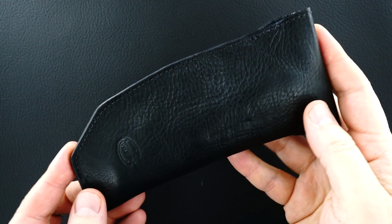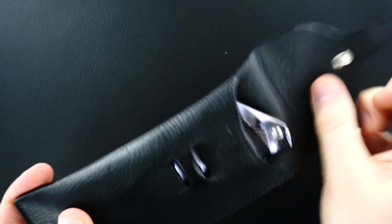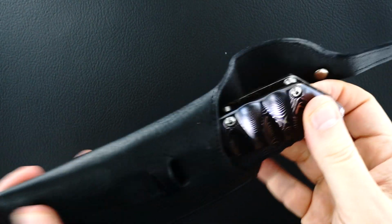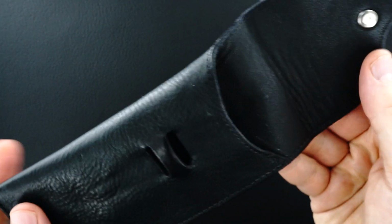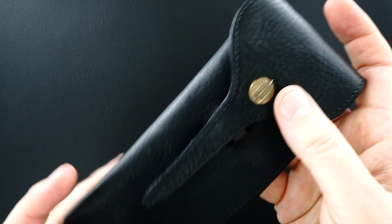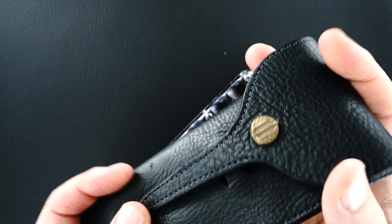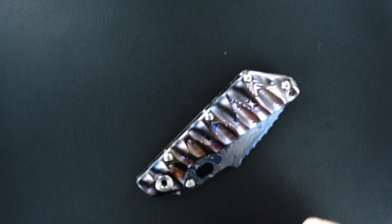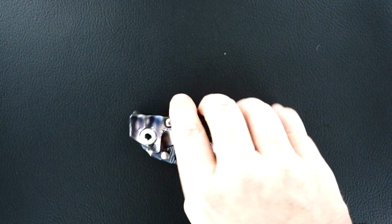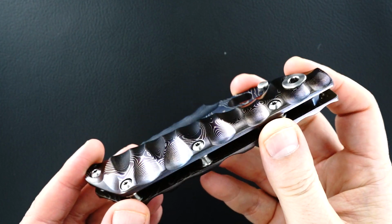It's Greg Evert from Starling Gear, leather knife pouch. Really nice pouch. Ten years ago, Greg made about a dozen of these for Mick. And Mick married him to the dozen or so knives like this that he made.